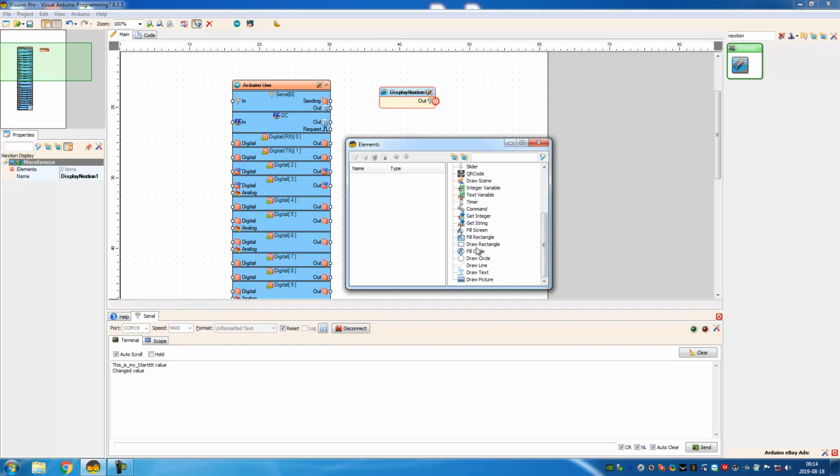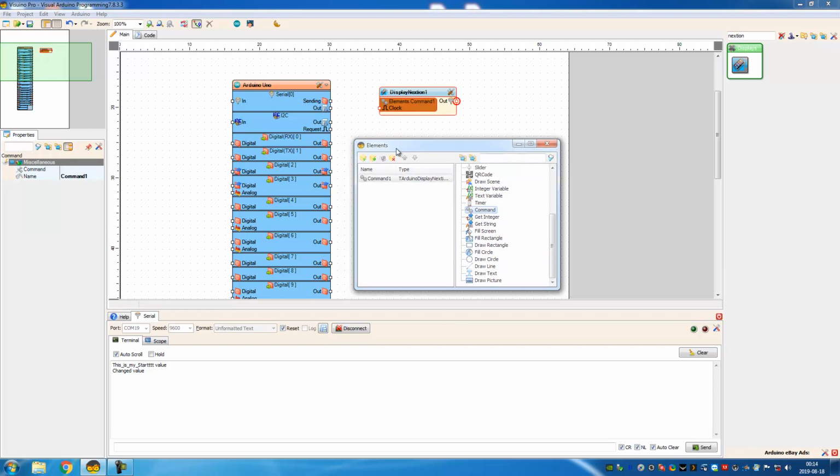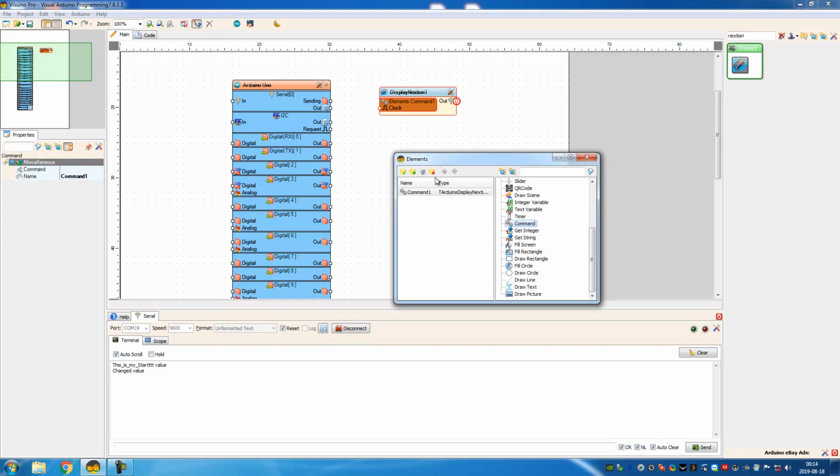I showed this before. I used the command. You have these commands in several other components, but you can use it manually. And here's the cool part. When I write the command, I can clock it, and it's going to clock this value, whatever I type in here. But as you see, I can use the sync pin.